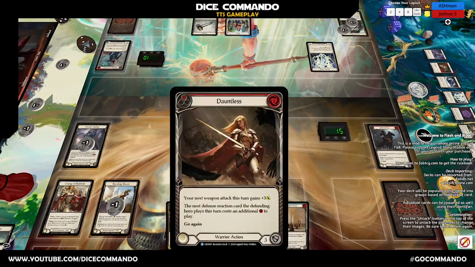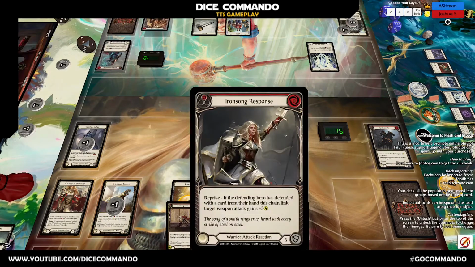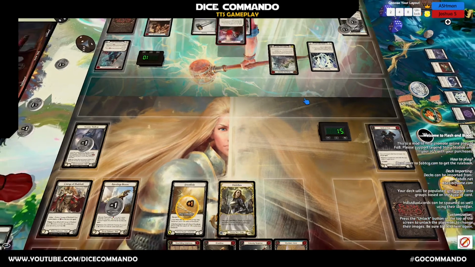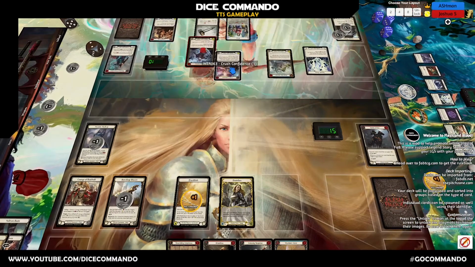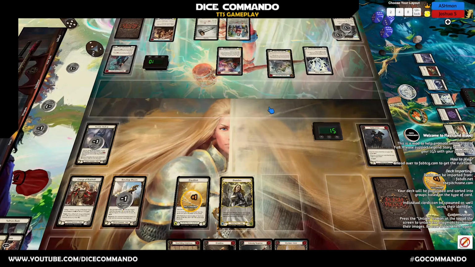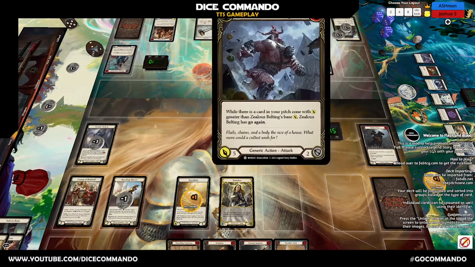All right, so now I can pitch three, rouse the ancients. So okay. 13. Very nice. I like Zilas. That's very nice. Oh, hold on. Isn't that only 12? Oh, good lord. Sorry. Well, what I meant to say was I Zilas belting you. Okay. Five. With go again.